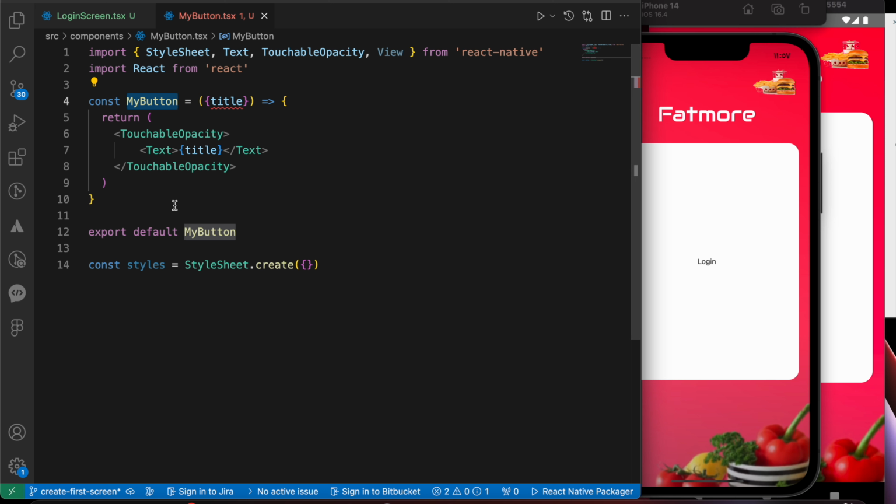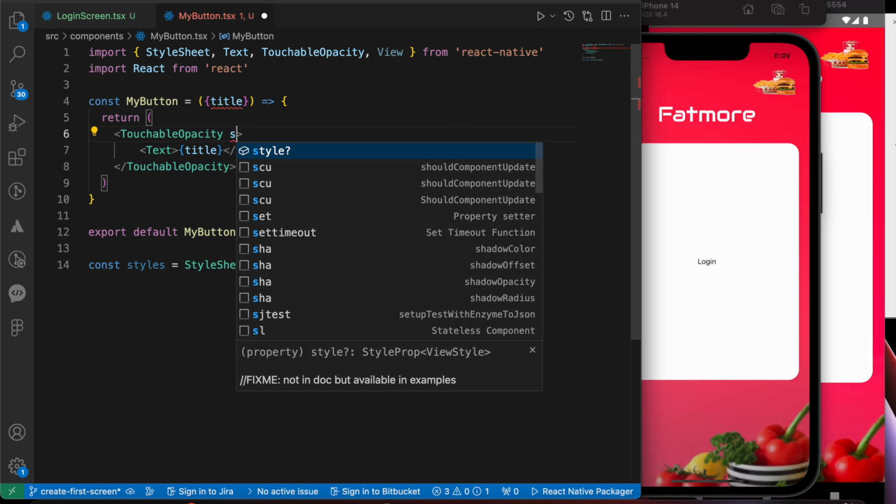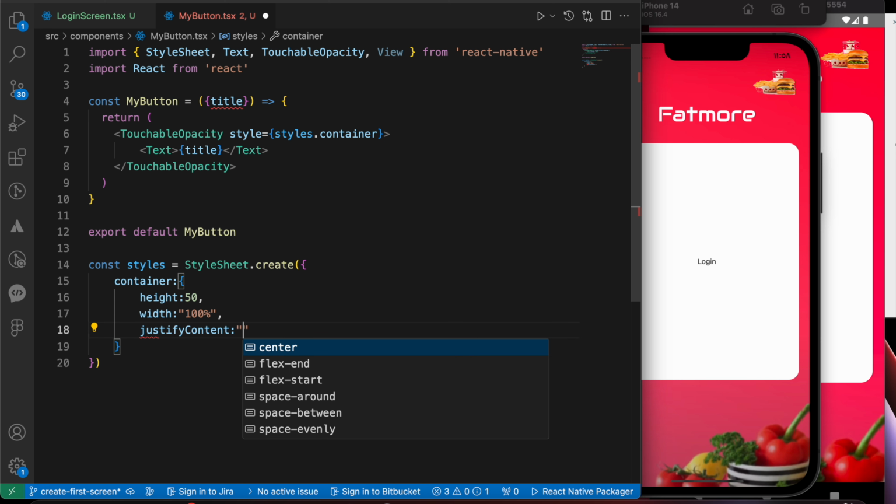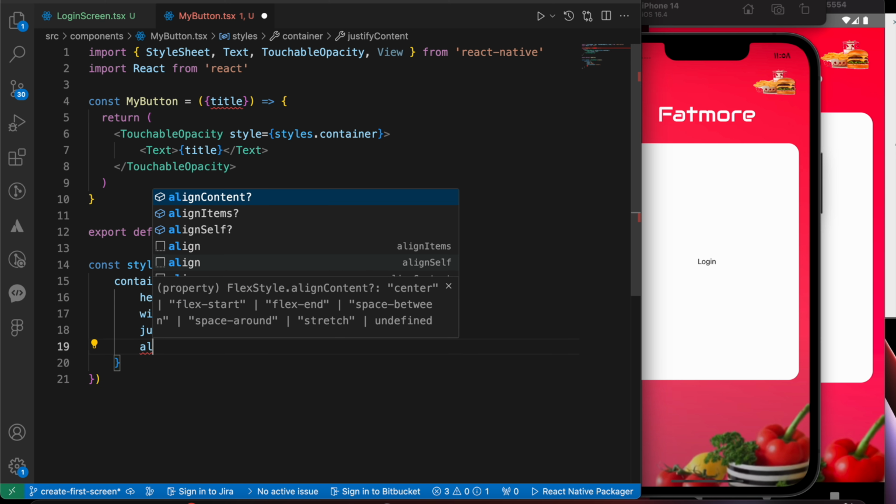Let's have some styling. Style equals styles.container. Let's give him a height of 50 and width of 100%. Let's justify and align items to center.